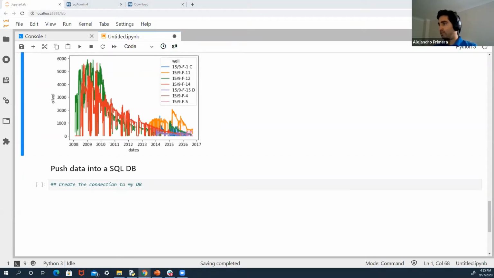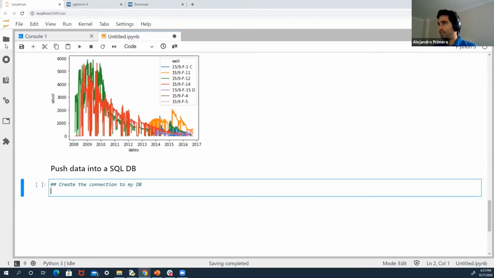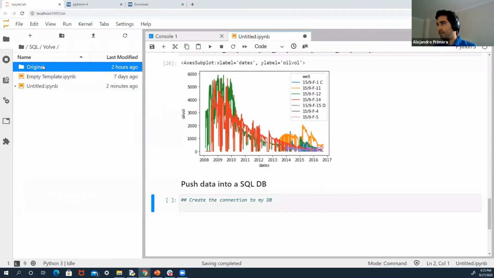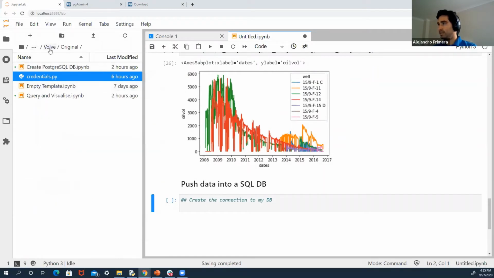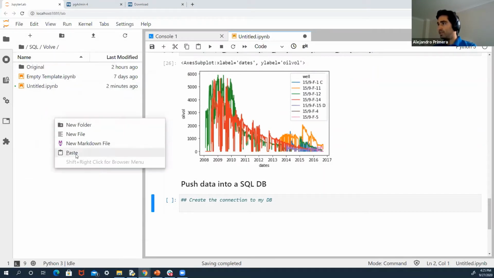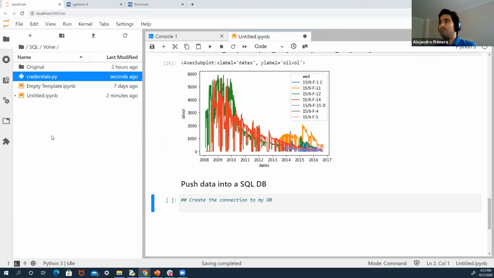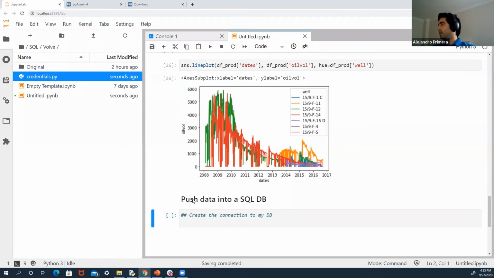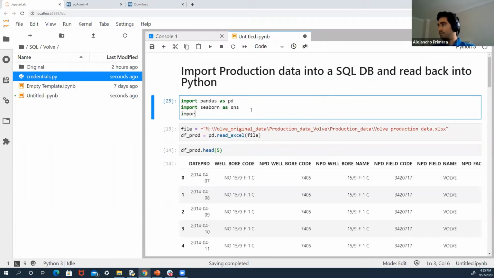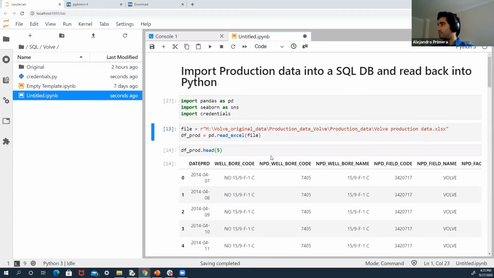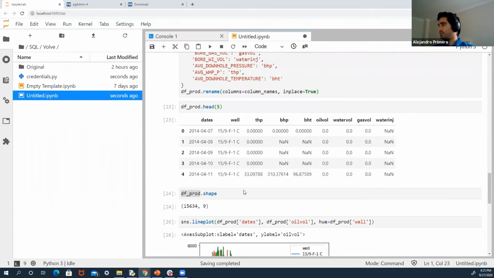For the connections, I have my credentials that I'm just going to copy and put in here. The credentials is nothing but just a file with my username and my password. So I can come here and import that file. So I'm importing my credentials.